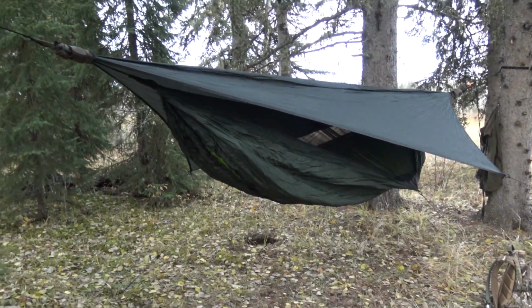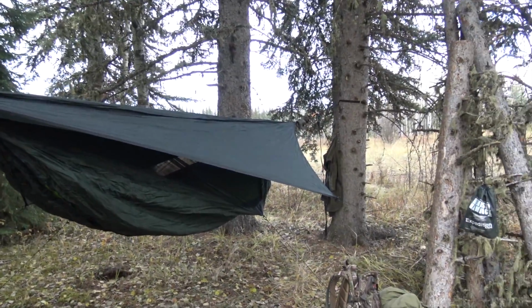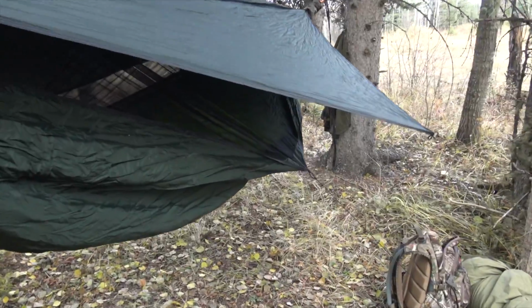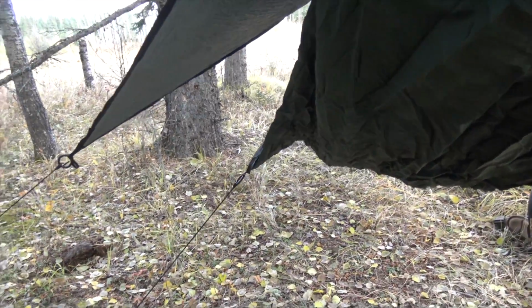So the hammock's set up. I'm not going to put the bedding in yet, the Canadian sleeping bag. I'm going to let Esme lie on that. We can actually sit by the fire and do the cooking. Something comfortable. So this is a Hennessy Asym, so it means it's asymmetric. It's kind of a diagonal lie. So you can see the pullout on this side. And this one's closer to us.